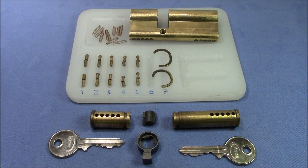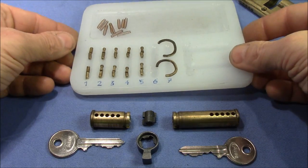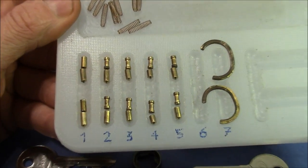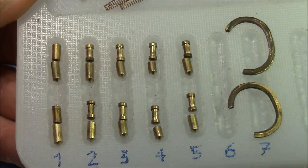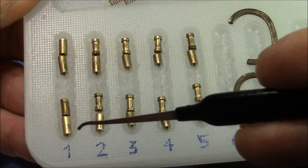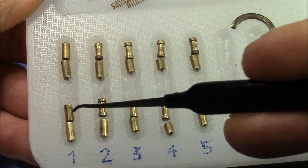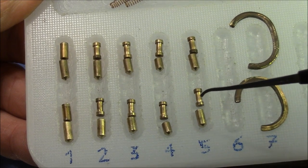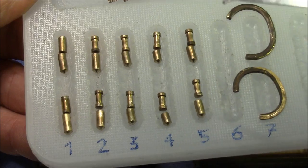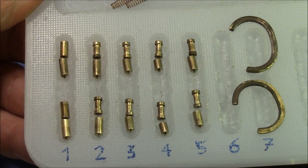So here is the Eurocylinder completely taken apart, and you can see all the guts. But before I show you the cam mechanism, I will give you a quick look at the pins. Nothing really special here. This is one side of the lock and this is the other side. We can see all the key pins are standard pins, and the drivers are spools in 2 through 5 and a standard in 1. The spools were effective only in 3 and 4 because of the binding.